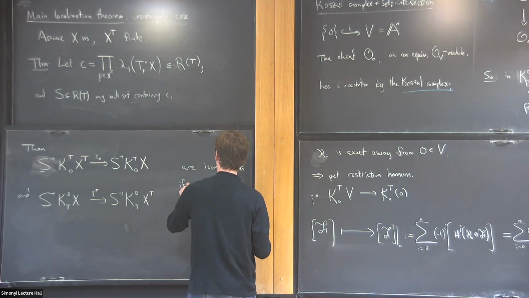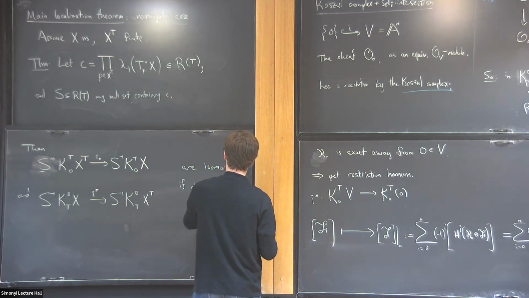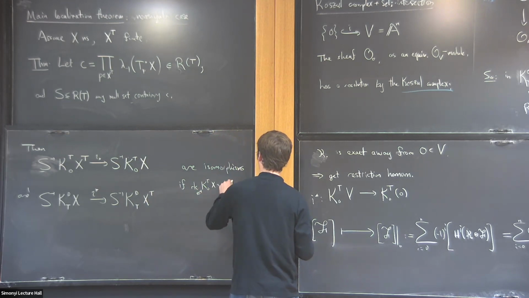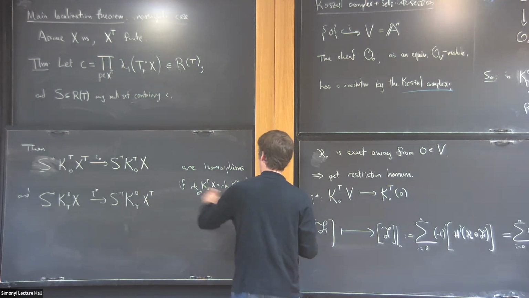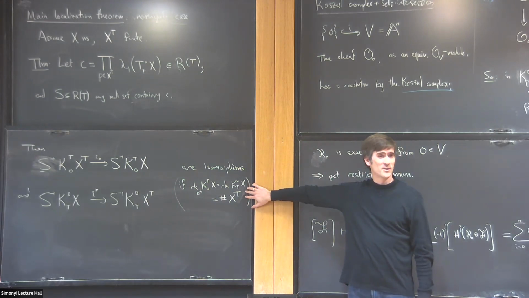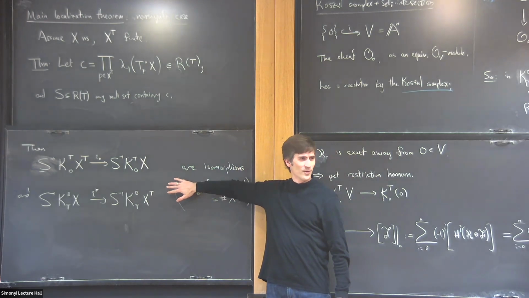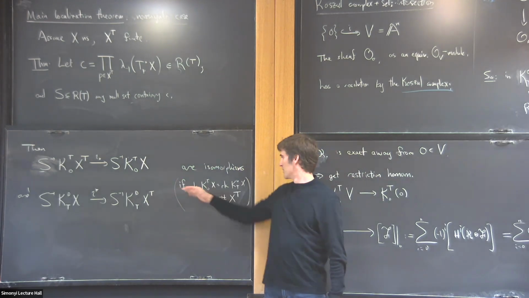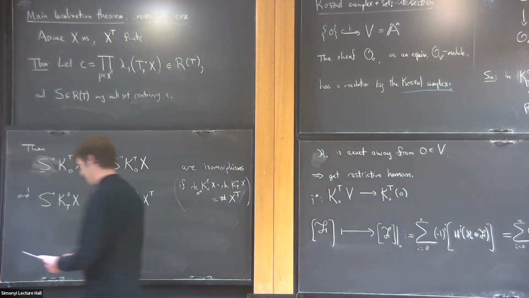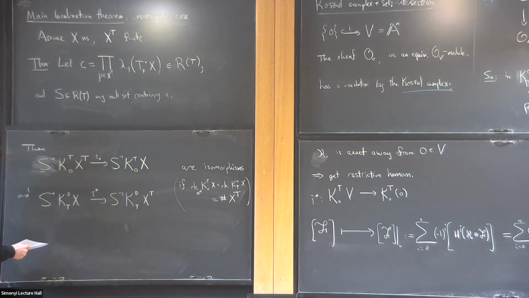If the rank as an RT module is equal to the number of fixed points. This is a completely spurious hypothesis that makes the proof work, and it is just true without it for other reasons. This rank is always equal, but I'm not going to prove it. So let's do the proof.